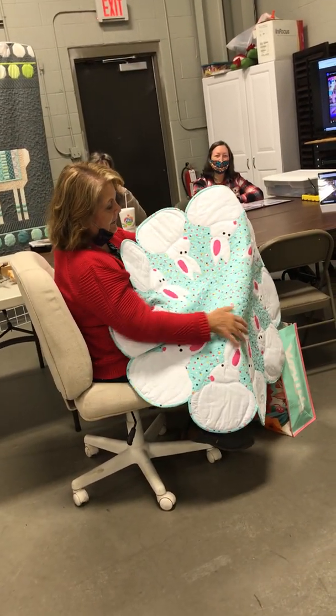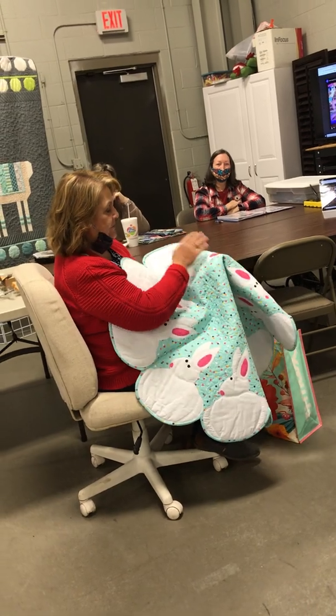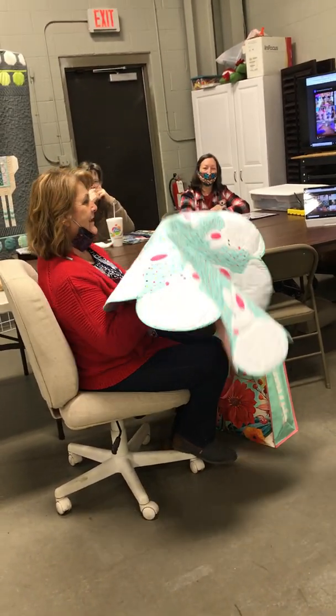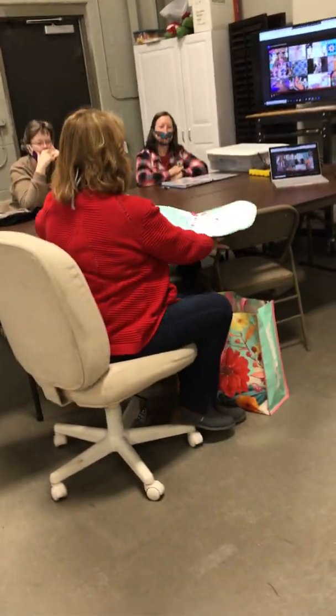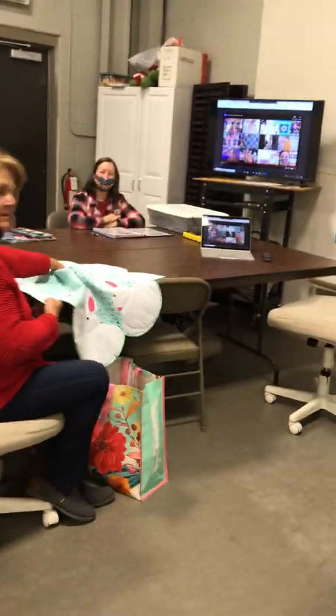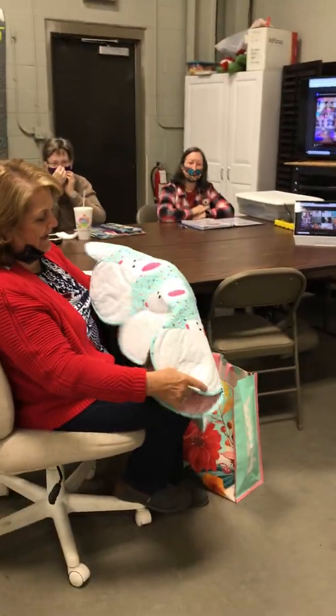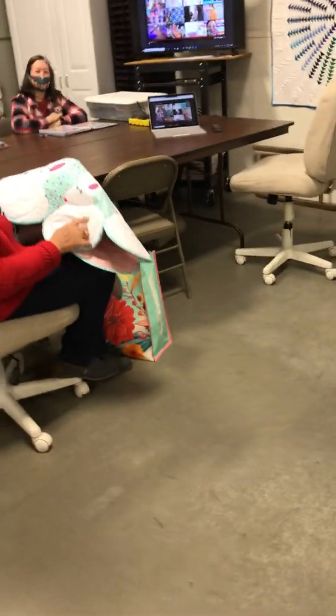I was making it for this little round table I had, but I put too much batting in it, so it really doesn't drape like I wanted it to. What'd you end up being use for a wall hanging? I have the perfect table for that, Wanda. It won't matter.